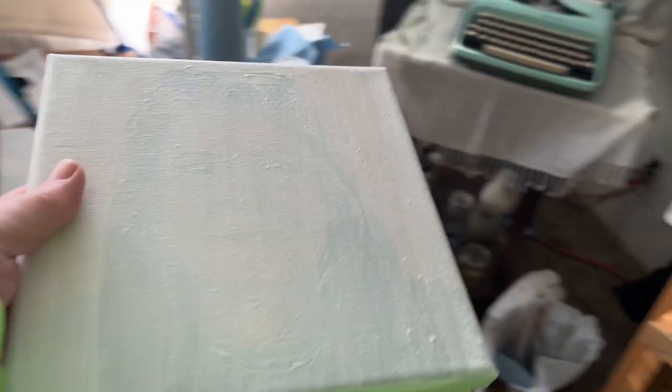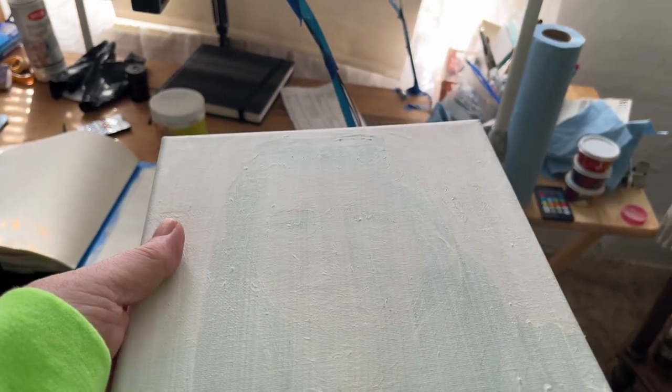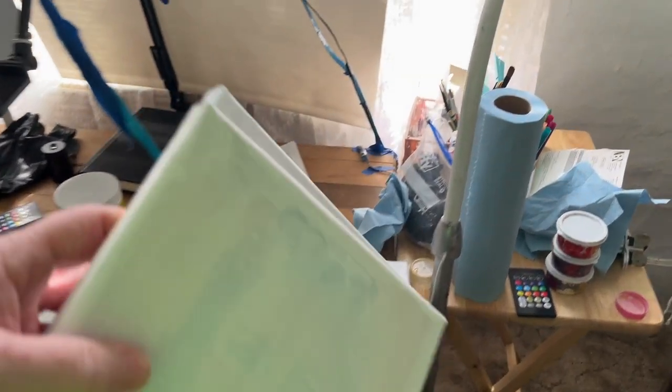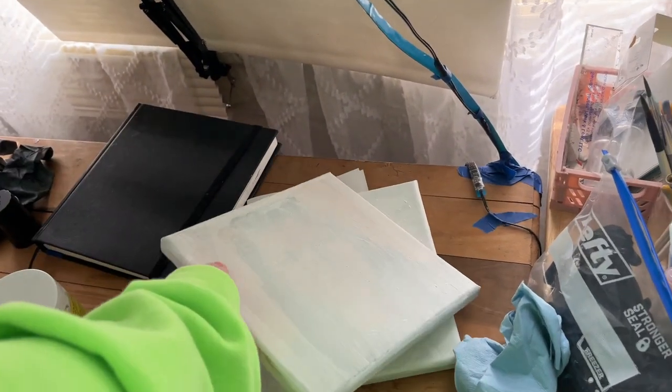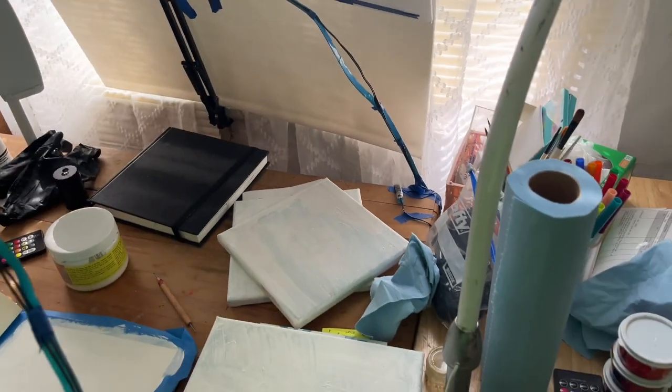There was a self-portrait and one of eggs, and I painted over both of them. Yeah, you can kind of see the self-portrait there. I didn't like how... I just didn't like it. It just wasn't working. It looked so cheesy.